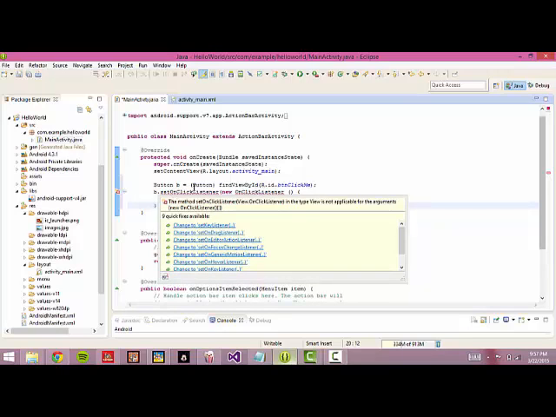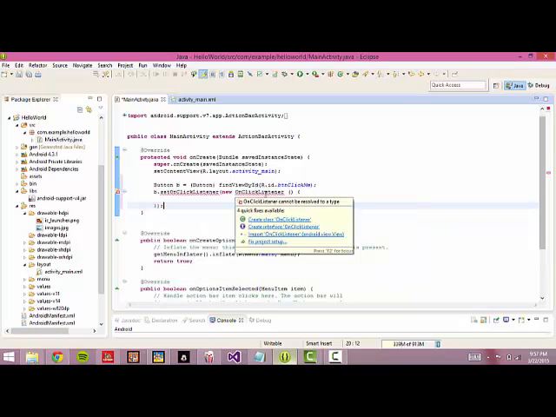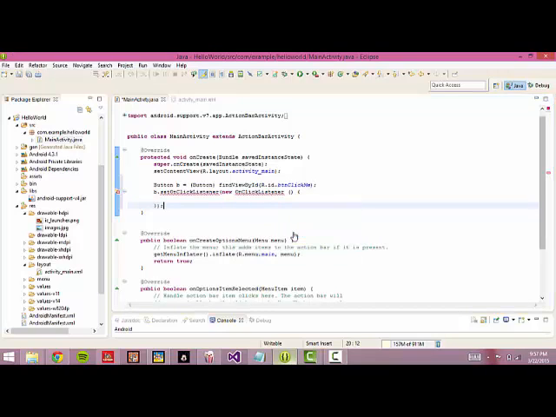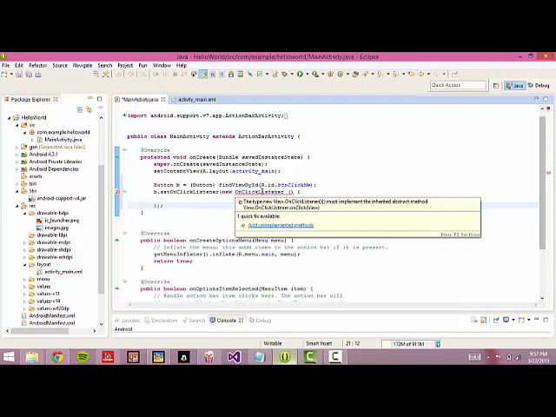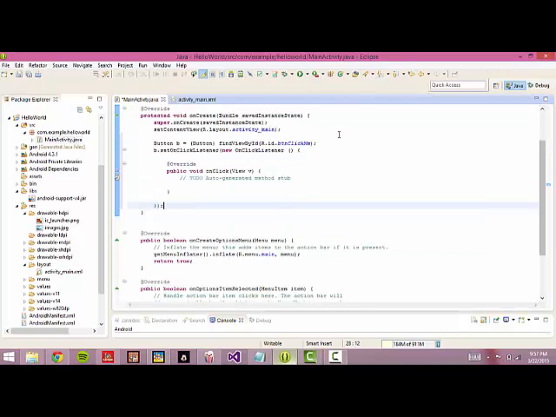Let's import this one first. Import OnClickListener. And it wants us to add the unimplemented methods because it's abstract. And the unimplemented method is, of course, onClick. We have to tell it what to do when we click it.